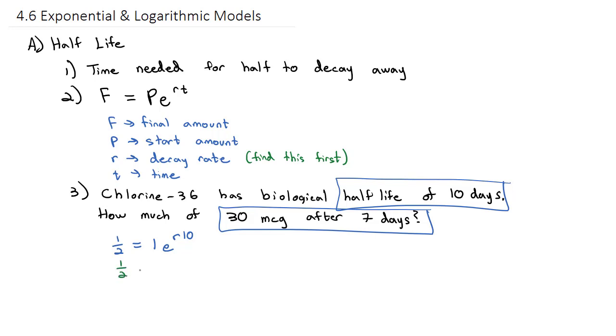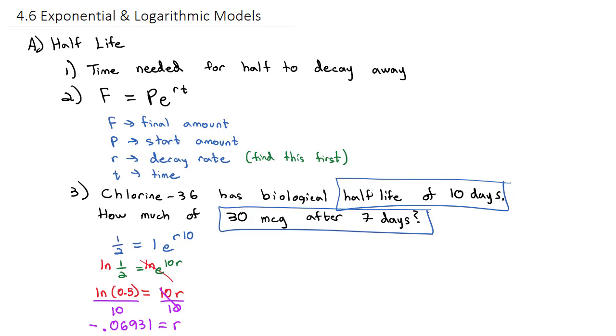I'm going to simplify this to 1/2 equals 1 times anything is just that stuff, and we usually put the number out front. And we know we can get stuff out of an exponent. We can solve by taking a log of both sides. I'm going to use a natural log because we already have a base of e, and the natural log and the base e will undo each other, just leaving 10r. And so we have the natural log of 1/2, or 0.5, is equal to 10r. And I can divide both sides by 10 to get r is equal to, do that on my calculator, negative 0.06931. So we've solved the first problem.